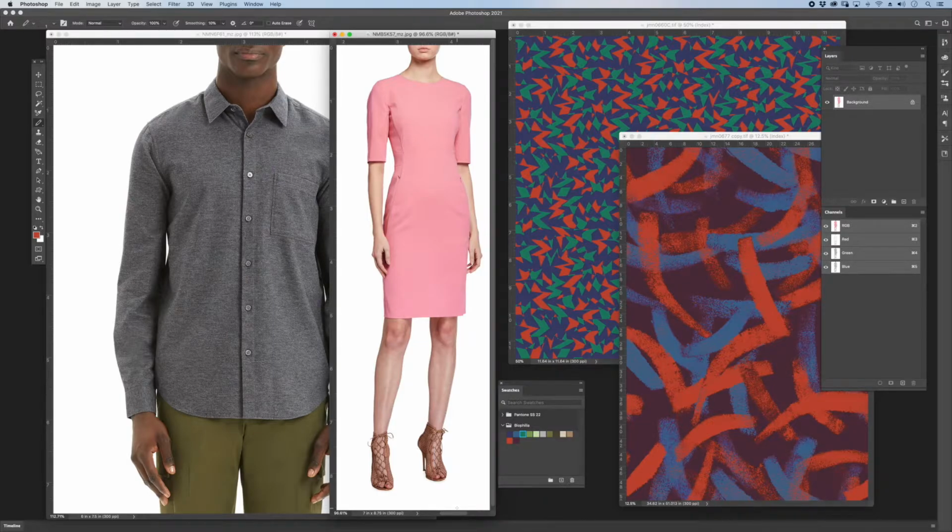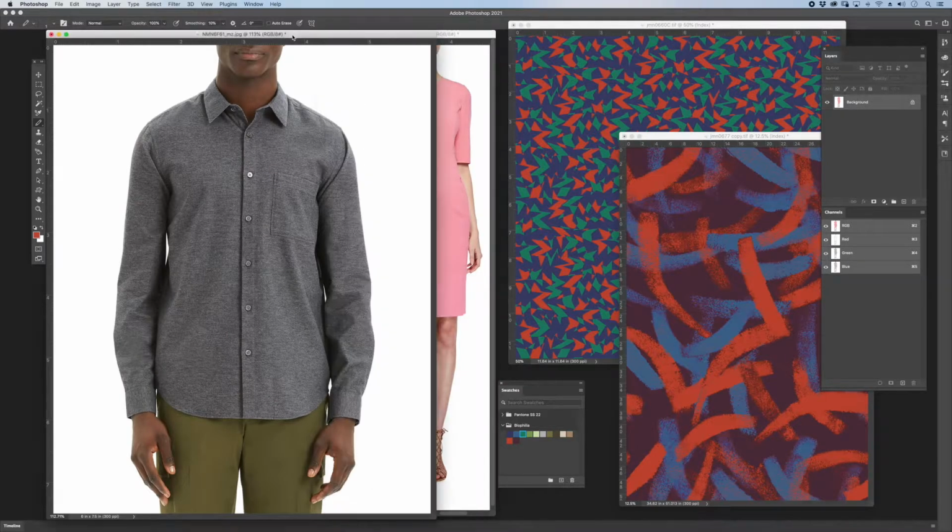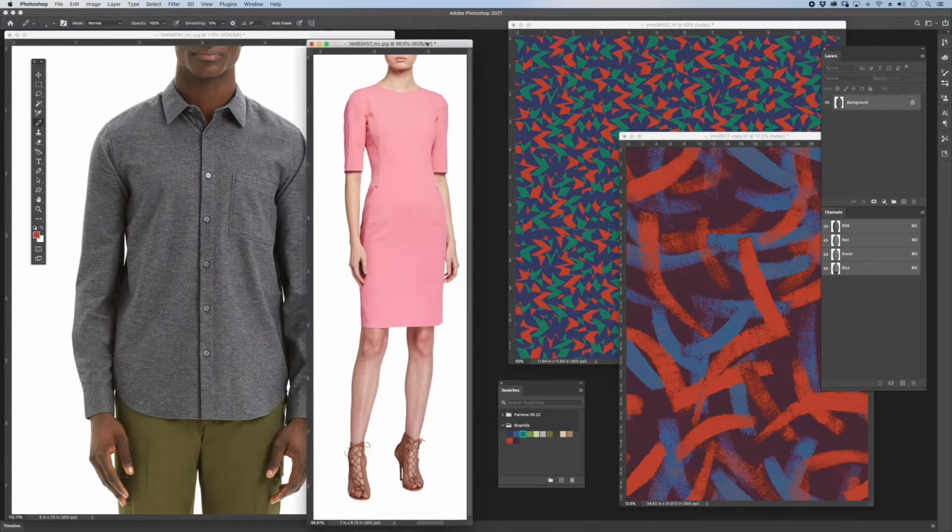Also, do not select an image where the color of the object is black or at a very dark value. It's nearly impossible to change the color from black to, let's say, a bright yellow. The images I have are a heathered gray long sleeve shirt and a pink dress. The first step would be to make selections around the garment, specifically around the construction lines of the garment, where each piece is sewn together.